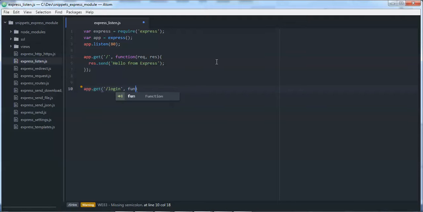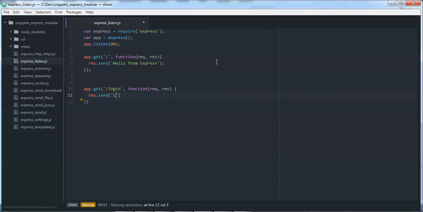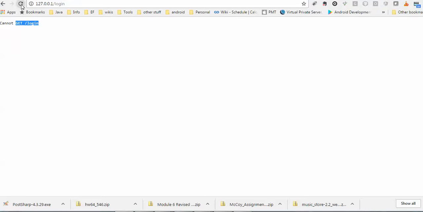Alright, so what do we need? We need a request and a response to come into the callback. Alright, and we'll just fake it for now and send back login page. Alright, so now we have a route defined and our page should respond to that.